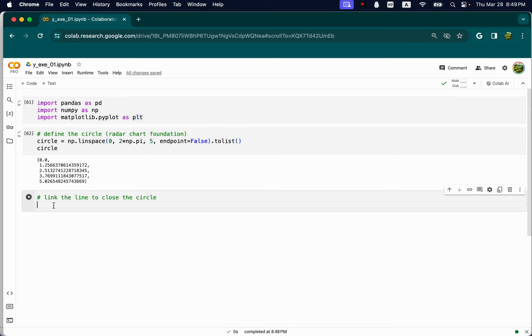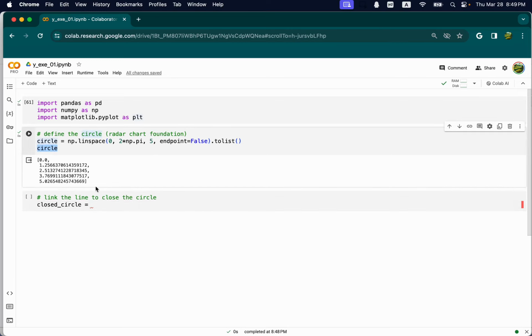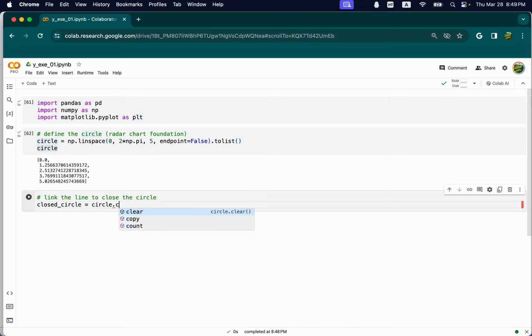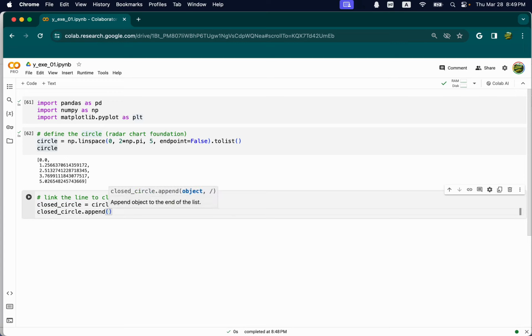In order to do so, we're going to define closed circle. This is a variable, and we're going to need the original circle. So this is the original data points that do the splitting. And then if we're going to close the circle, we're going to add one more value at the end of the sequence, that is 0.0, to close the gap. So we're going to copy this variable, because this is exactly the same as circle. But now, in order to close the circle, we need the closed circle to append a new number that is 0.0. So that is how we start, right?